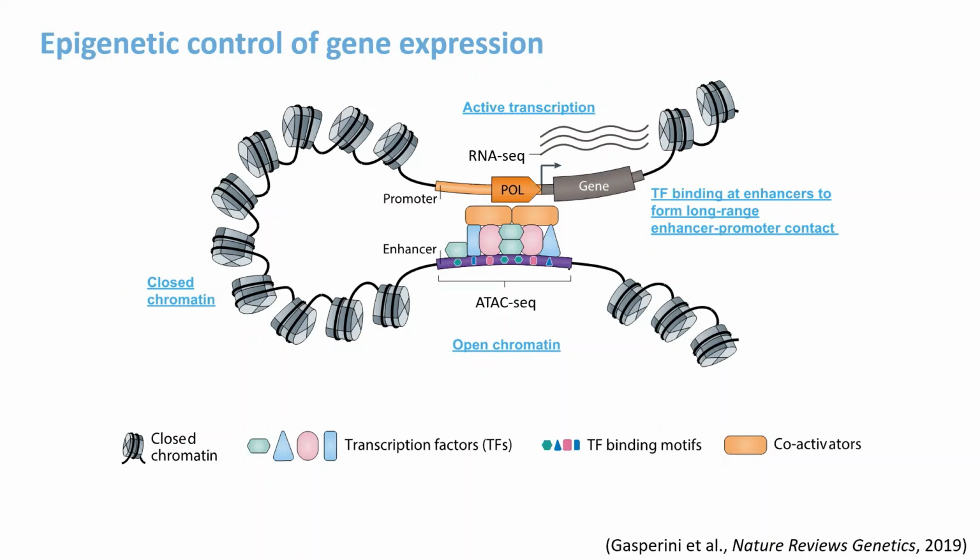So this may seem very complicated, but in short, the TF binds to an enhancer region, which is really far from the gene, and it loops to the gene it regulates. So it has an effect on the gene expression levels.